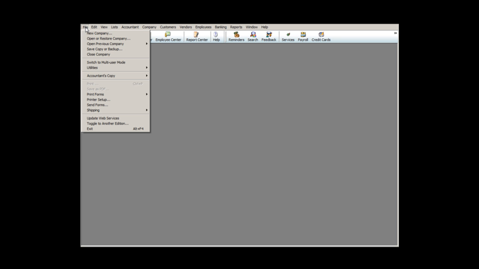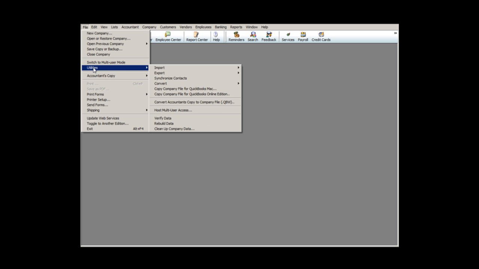Alright, to get ready to import your accounting data into QuickBooks, you'll want to make sure that your system is in single user mode, and then you will come up to File, Utilities, Import, IIF files. The IIF file is the QuickBooks format that Control saved that file in.